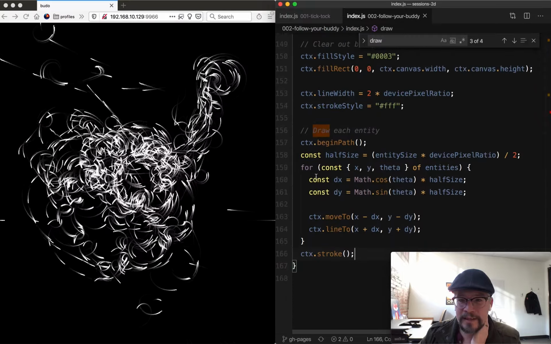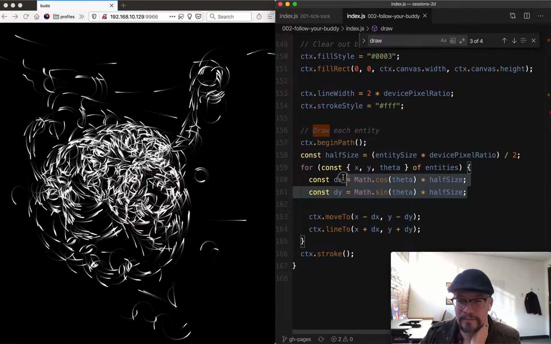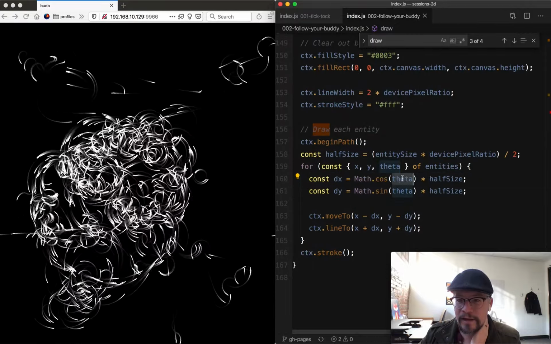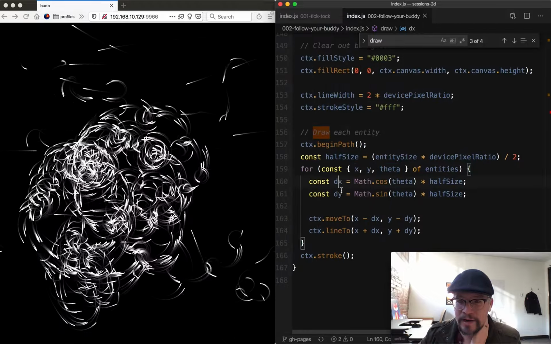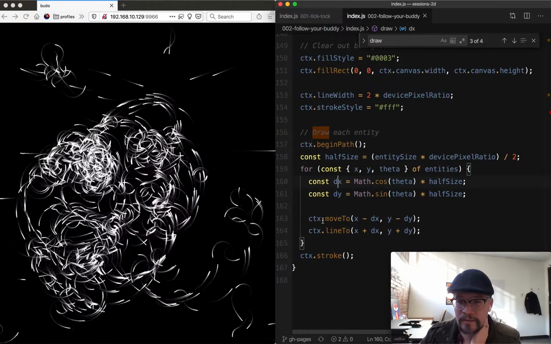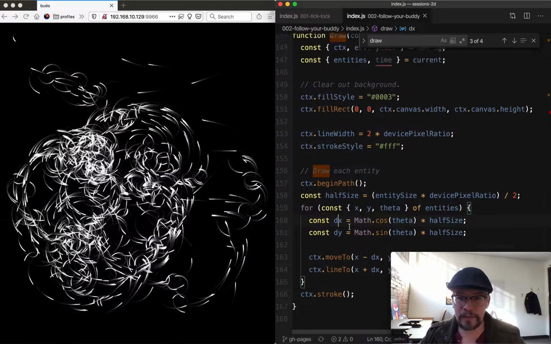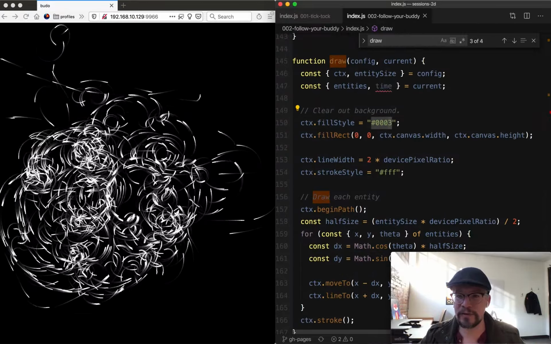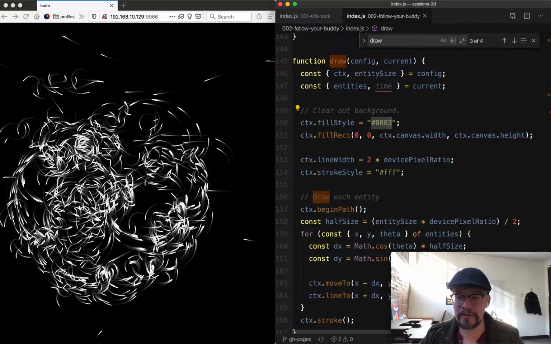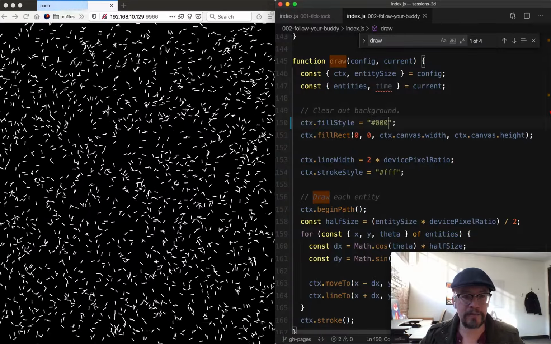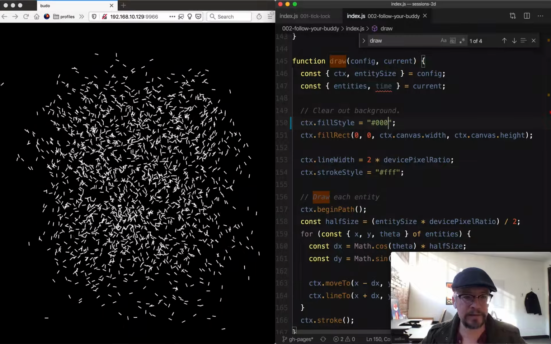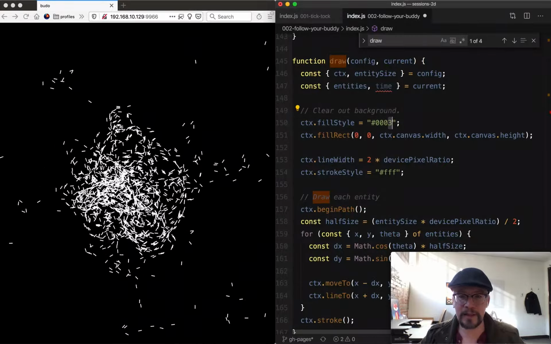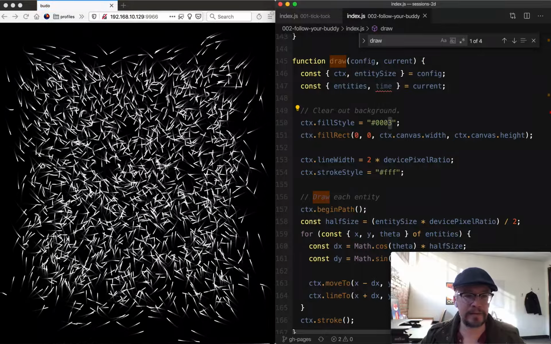The only craziest thing is computing the rotation, which I use cosine and sine and the theta for each of the entities to create a change in x and y value and then move the lines to do that. The other trick I'm using is this 3 right here represents the opacity of the background. So I don't make it fully opaque. If I did, they'd be straight lines, which is cool, but just a slightly different aesthetic. So I like having that little trail behind.